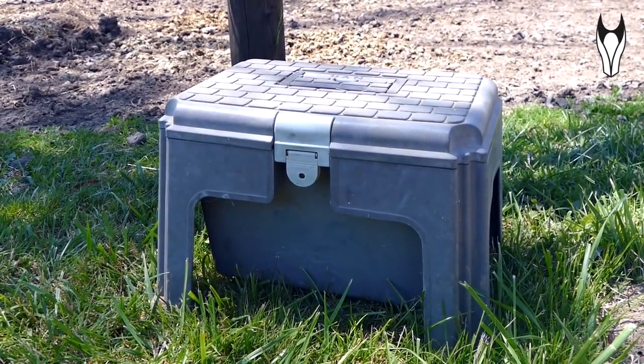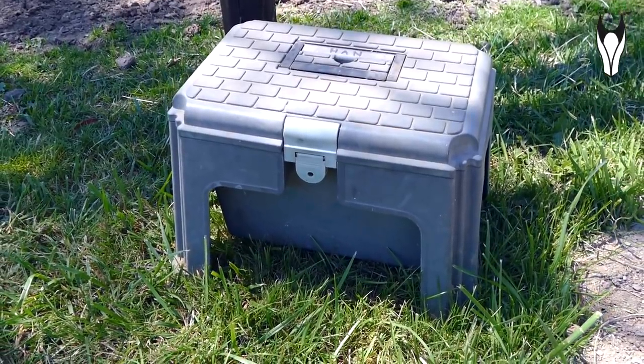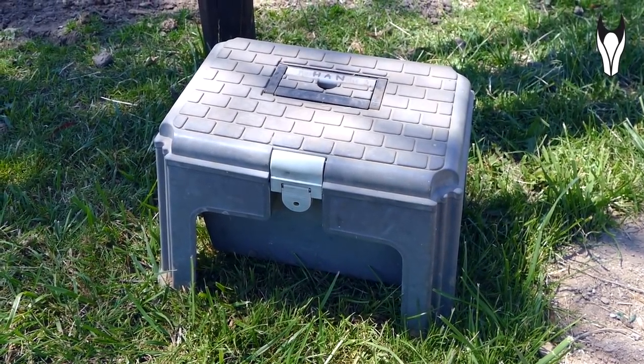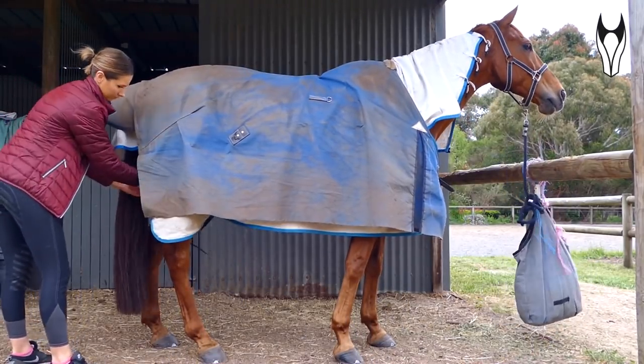First up, I just wanted to show you guys my actual grooming box. So this has got all of my brushes in it that I use every day with Fletch. Personally, I like to have something that's more solid like this because I actually use it as a mounting block as well. The first thing I will do is always, of course, remove Fletcher's rug.